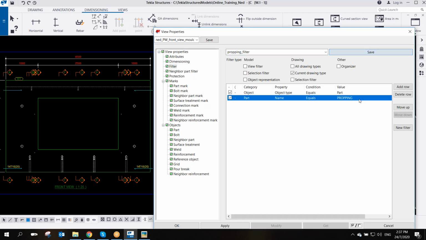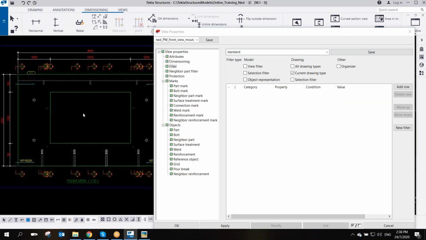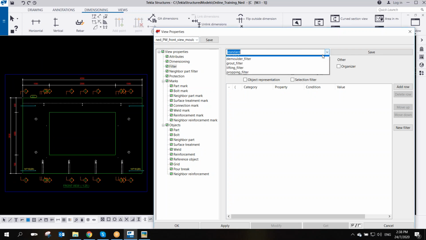And lastly, you need to filter this one, the demolder. So you type here demolder. Okay, that's why it's very important for you to use the naming convention here. So once you create these filters, I have 4 filters, so I want you to select again the standard. Okay, and then don't modify, don't apply. Meaning I just create those filters in the attribute so that I can call them later.